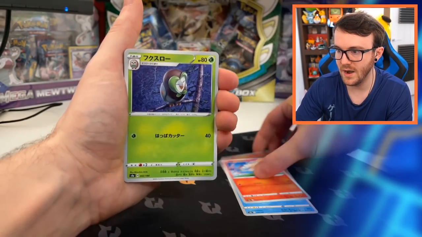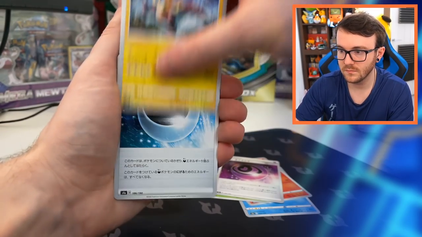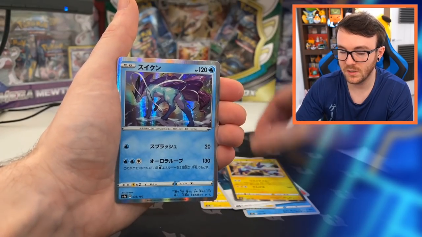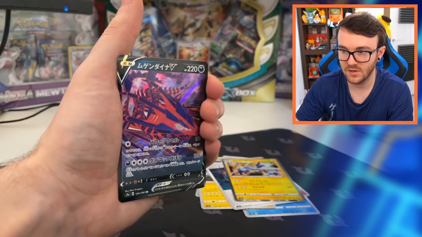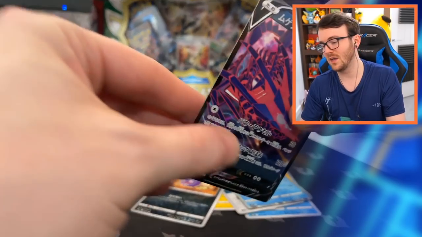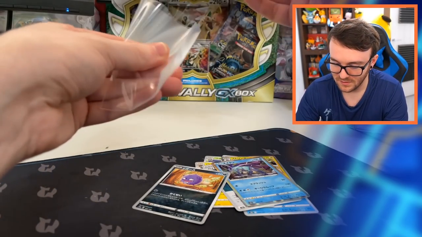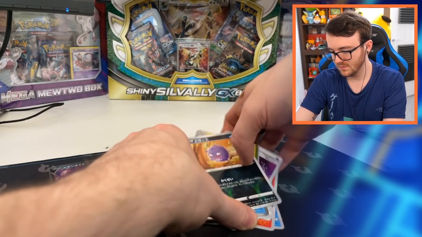Feebas, Scorbunny, Dartrix, Game Boy Luke. Okay. Suicune. Eternatus V, which I didn't have anyways. But there's that. Look at that. Look at that. So, let's do a recap. Very briefly.